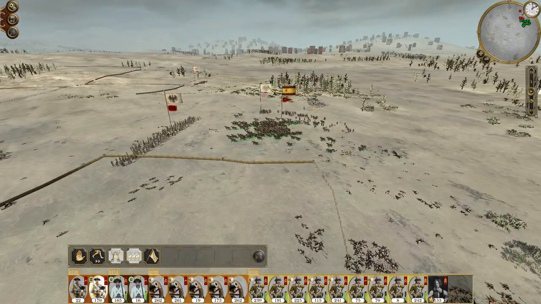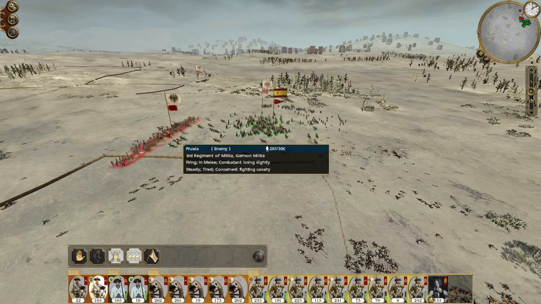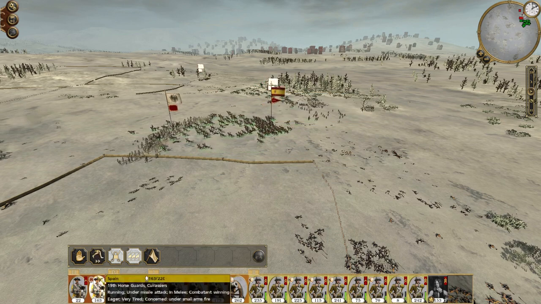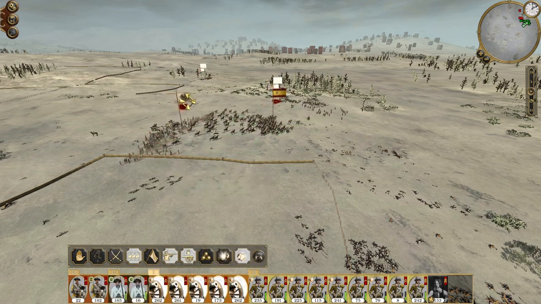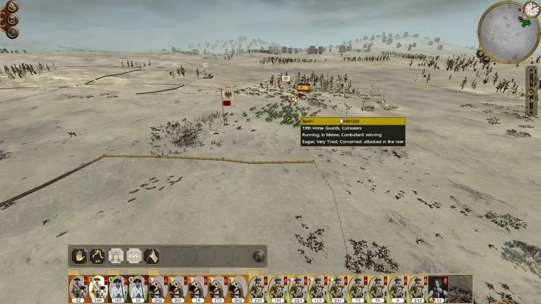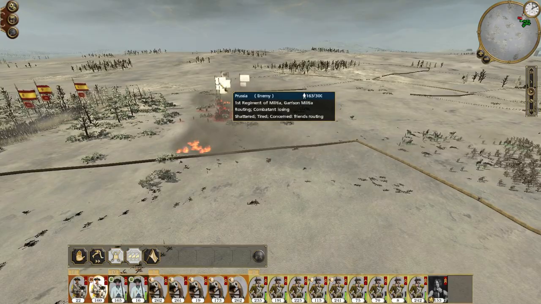Let's continue over here actually. Oh gosh, they got a volley off at us. That's bad. Let's get the artillery onto this guy. They're only garrison militia, they can't form square. So hopefully we can continue to destroy their mainline units.